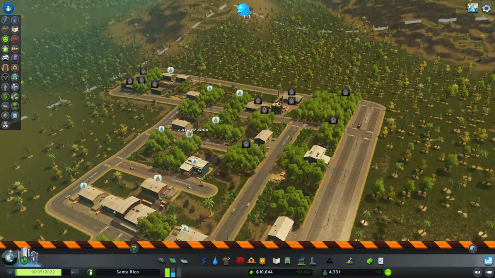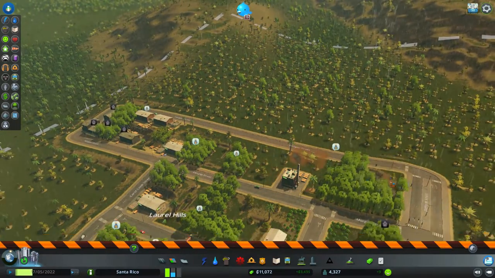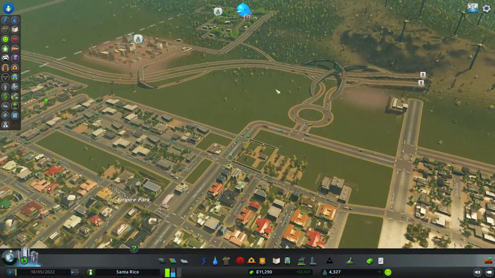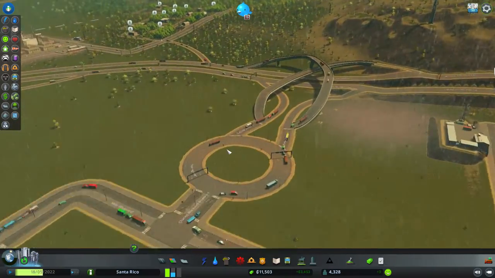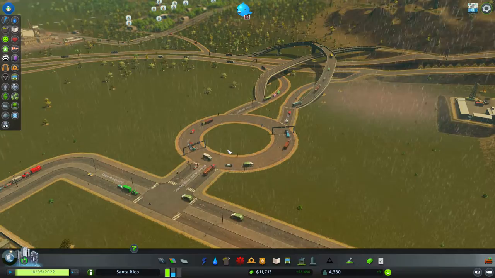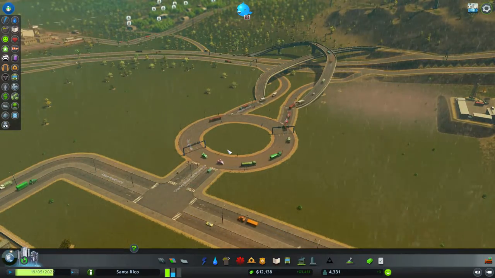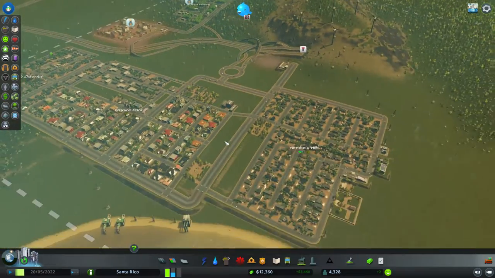And again, if anyone knows why on earth there's no workers here, please let me know in the comments below. And also, if this could be done in a better way, if you are a Cities Skylines nerd or something like that, let me know in the comments again what I could do better at this point. But I think this might be the best for our city right now. But yeah, we'll have to see. Anyways, I think that does it.